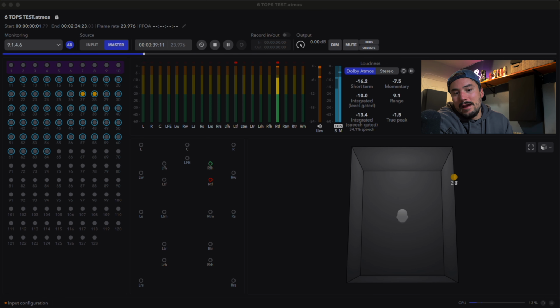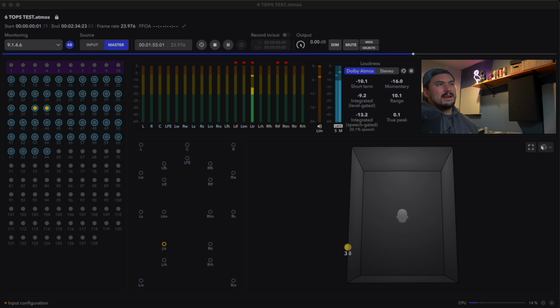All right, now, as we saw everything go through and hit there, you did see a moment of engagement on the left front height when that channel first hit on the left top front, just because of where I had that one positioned, and then all the other ones hit discreetly. And you can see on the level meter there, it's showing that it's quite a low level. It's below minus 60 dBFS, so it's just a little bit of that spectral leakage from that position trailing off into the front height.